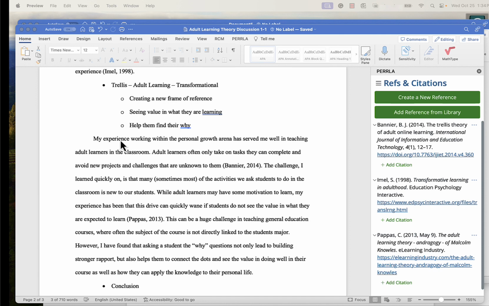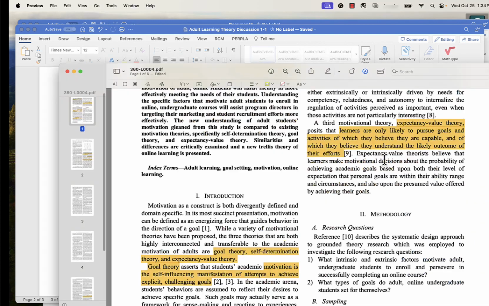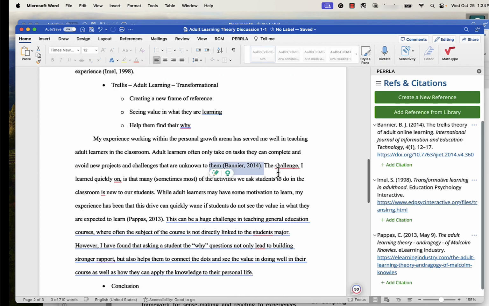Adult learners often take on tasks they can complete and avoid new projects and challenges that are unknown to them. I wanted to specifically mention that because this is where I got it from, this piece of text right in here. But notice I didn't use these exact words. I didn't put a quote around it. I put that information into my own words. And that's something I really want to drive home with you guys. And then I referenced it.